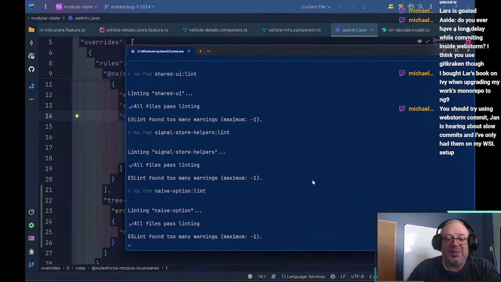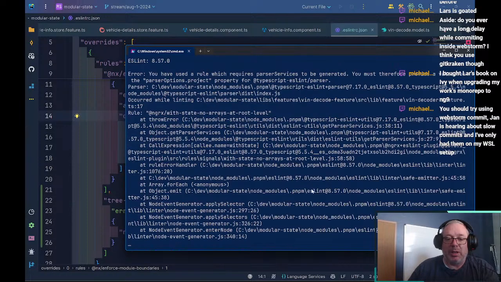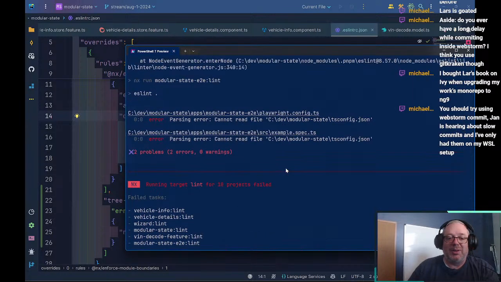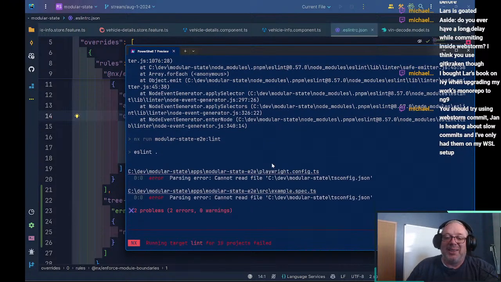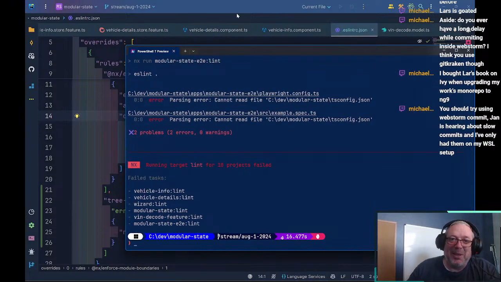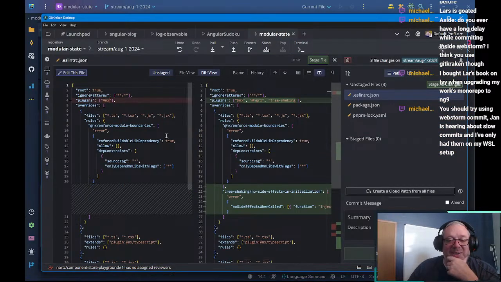Oh, it's not going to show what I thought. Oh, that's why I turned it off. Ha! No state arrays at root level. That's exactly why I turned it off. I should trust me from the past. Oh, okay.